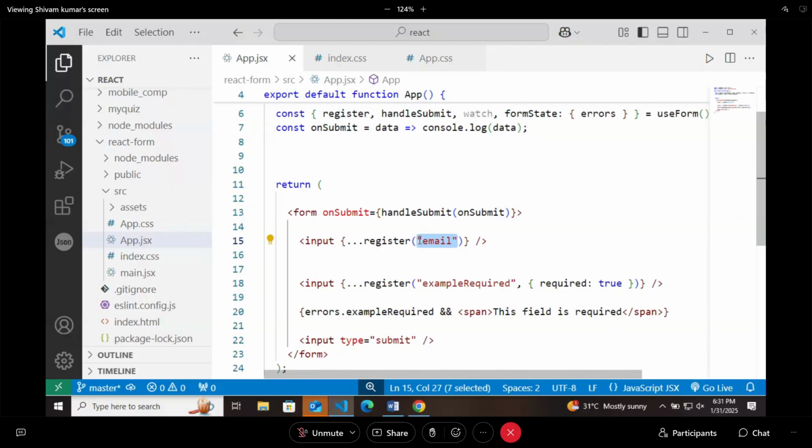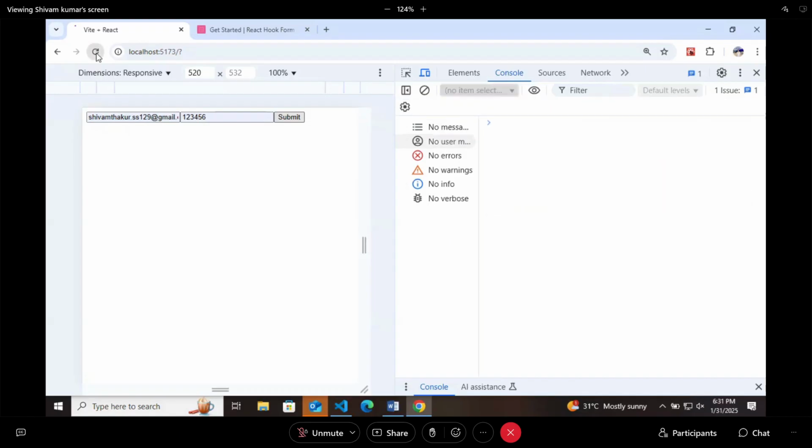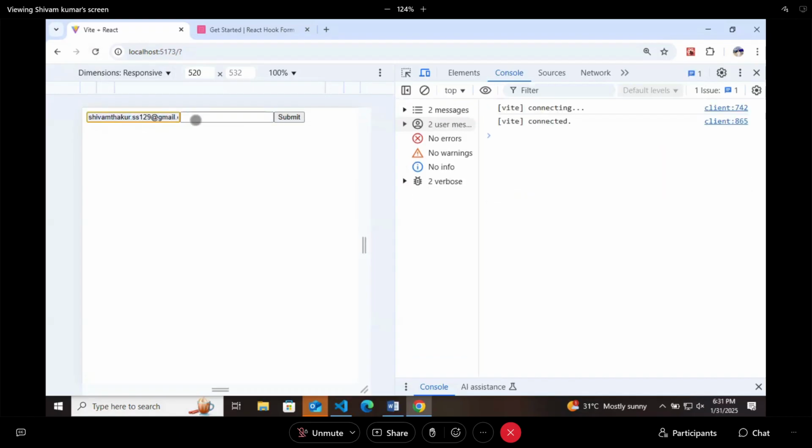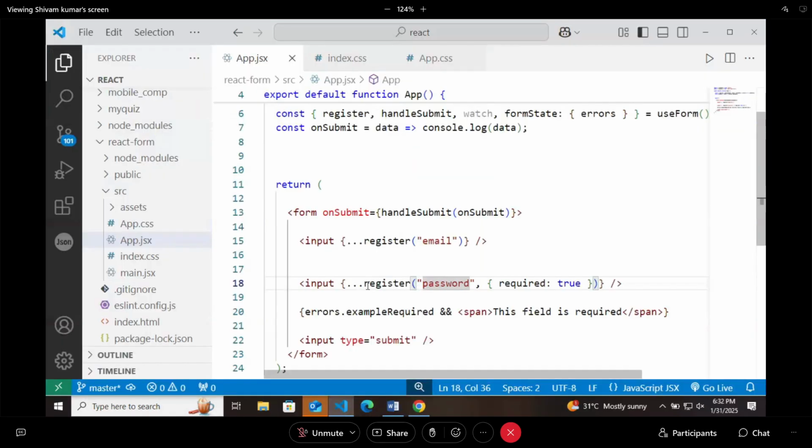It means that if I change this type to password, will it behave like a password? So let's refresh, email ID and here some password. Why is it not behaving like a password? It should come with dots, right? If I am writing its name as password, it should behave like a password.